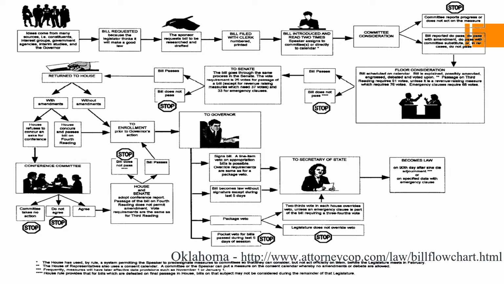The book gives you one example of legislation passing through a state process. I'm sharing a different example, Oklahoma. I like this example in particular because of all the stop signs along the way. As you can see, the process is very complicated, and then there's multiple places throughout the process where legislation just gets stopped. And when it gets stopped, that means it's basically dead. Legislation gets stopped, and you have to start all the way back at the beginning in order to get something passed. And you can see multiple opportunities in places for legislation to get derailed.